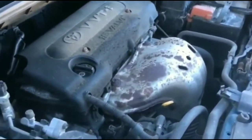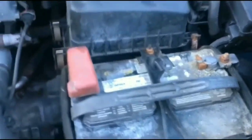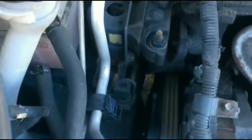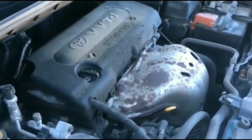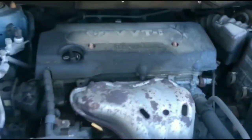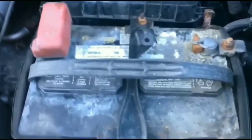I was hoping that would resolve the issue, but went back to try to start it - it would crank again but wouldn't start. At that point I was pretty sure it wasn't the battery. I had a booster pack that I bought six months ago, about 80 percent charge - I popped it on just to get the battery out of the way as a potential cause. It did the same thing: crank but wouldn't turn over. So at that point I ruled out the battery.